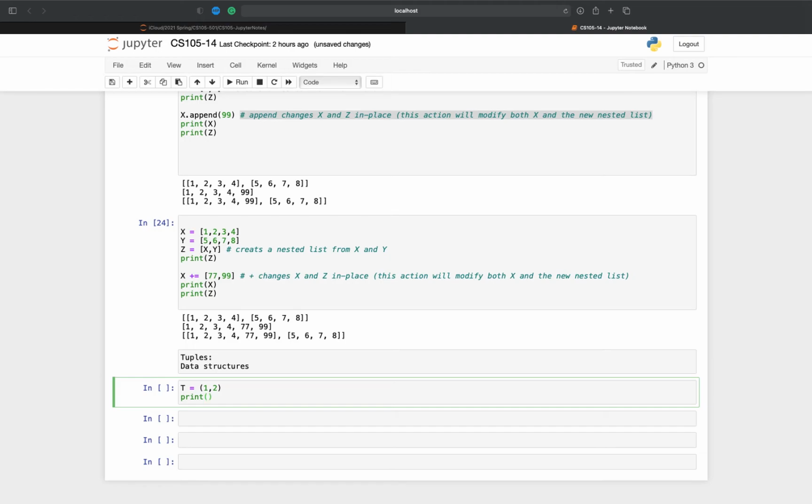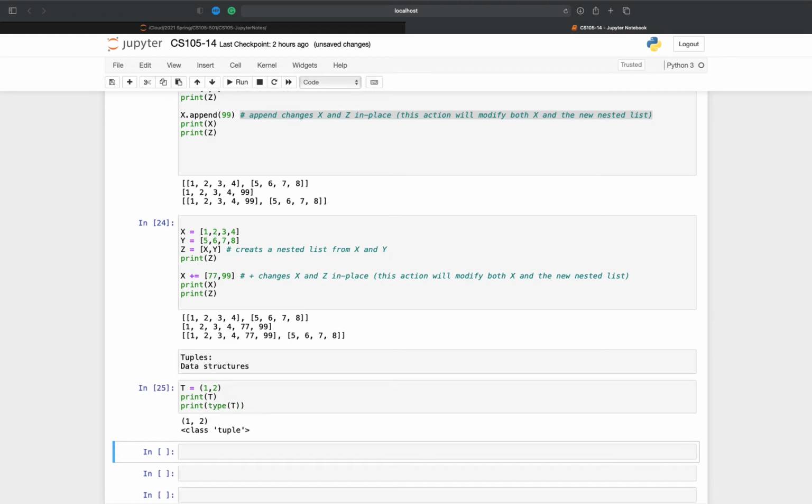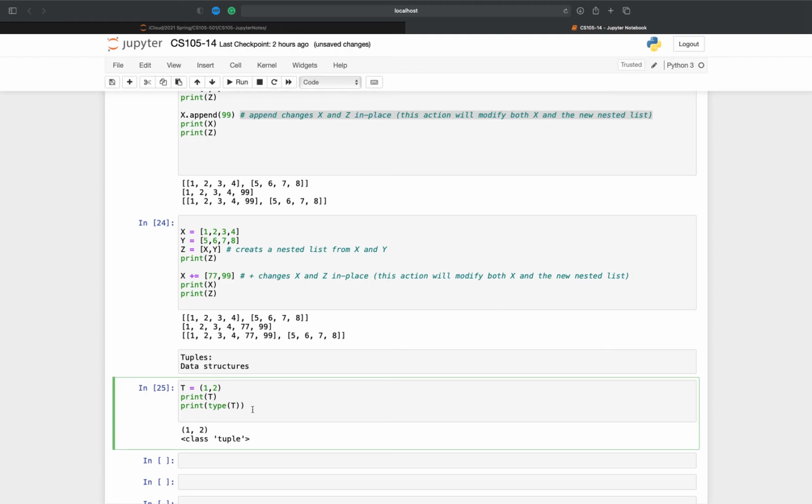Print t, and then let's print the type of t in this way. This is a tuple, right? So we use parentheses to create a tuple, and then a nested tuple will be something like that. T nested can be 1, 2, and then 3.